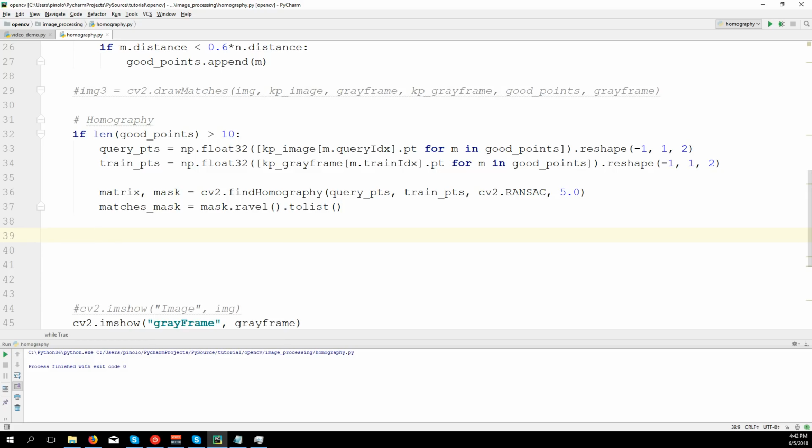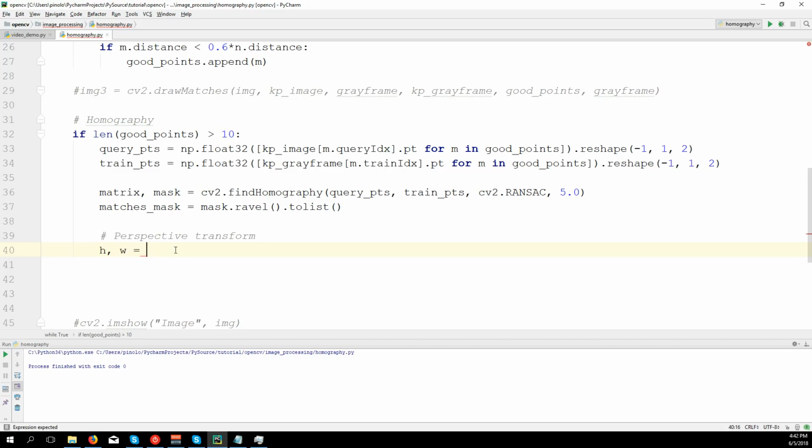From the query image we need to get the height and width, and now this is for the perspective transform, so let's call it perspective transform. We need to do all of that. I've done a video about perspective transformation, so if you watch that video it will be more clear what I am doing right now. Image.shape, so we get height and width.